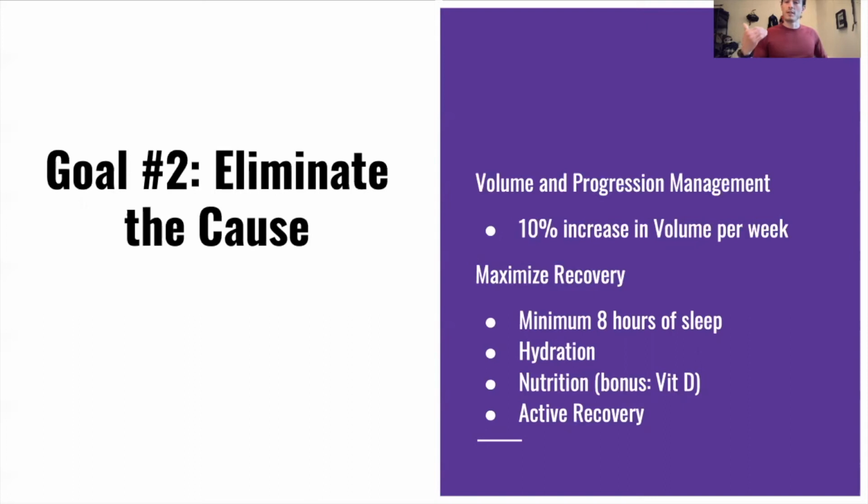So if you are running a 5K pretty much every week, you don't want to jump up to running 3 5Ks every week. So instead of doing that, you put a 10% increase in volume. Now, it's not always running distance. You can also do running time. So if you run 20 minutes a day, 3 days a week, start off by running 22 minutes a day, 3 days a week. And next week you're progressing another 2 or 3 minutes. Next week another 2 or 3 minutes. And all of a sudden you're up to an hour 3 times a week, and you haven't developed the symptoms of shin splints.